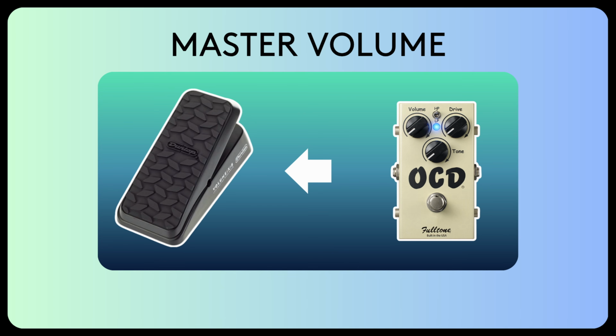So if you place the volume pedal after your overdrive and distortion section or after your boost and EQ, it's essentially going to serve as a master volume for your entire gain section. You're not going to lose any gain, you're not going to lose any saturation, it's just a master volume. And there's no redundancy here because your guitar's volume knob will control the amount of gain and the volume pedal can control the master volume.